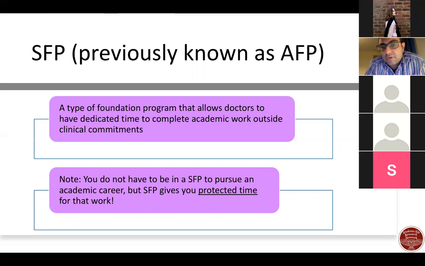It's a type of foundation program that allows doctors to have dedicated time to complete academic work outside clinical commitments. There are usually 2 types of that. There's a type where you get a whole block to do academic work. Each block is roughly 4 months in the foundation program, so we have 6 blocks of 4 months. It is usually in F2 that we have the dedicated time. Sometimes we get one whole 4-month block to do a research project with a supervisor. Sometimes we can change the supervisor, sometimes not, depending on the academic unit of application.